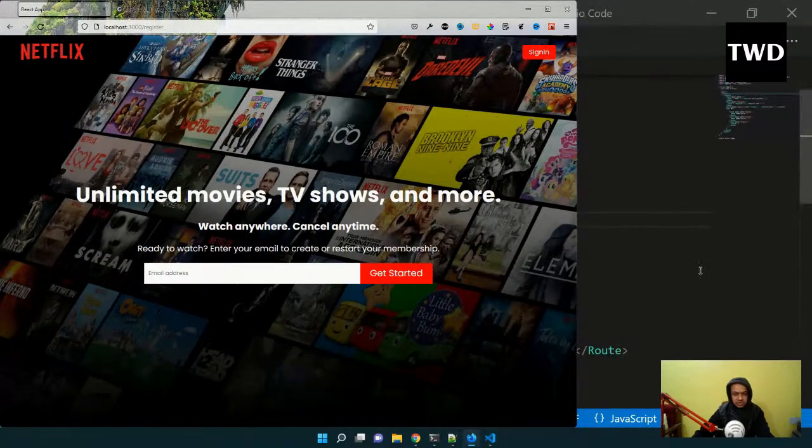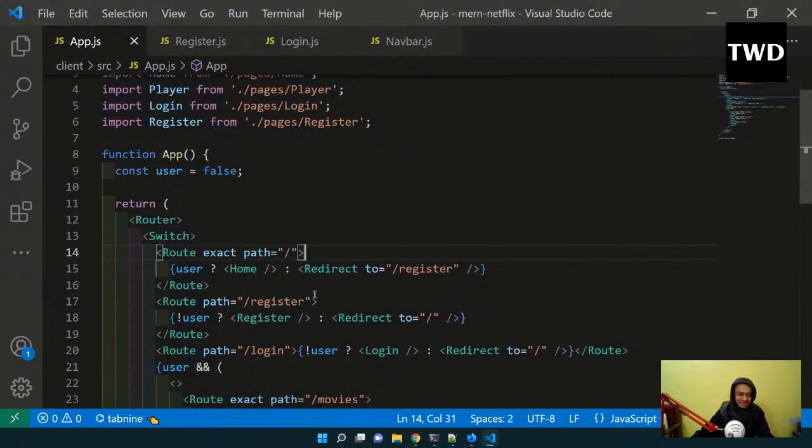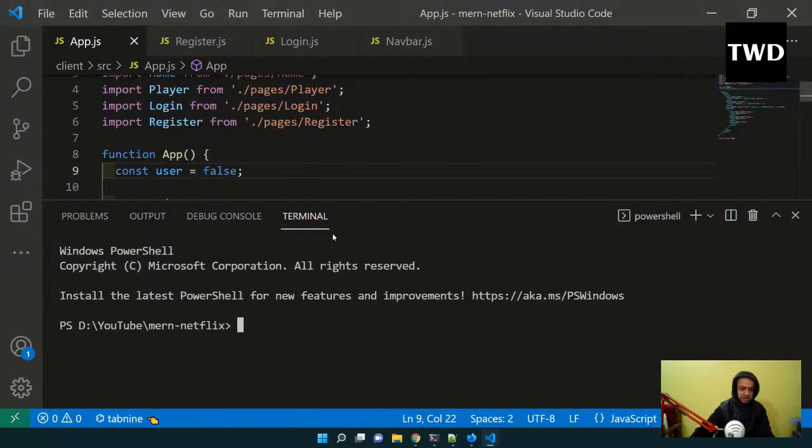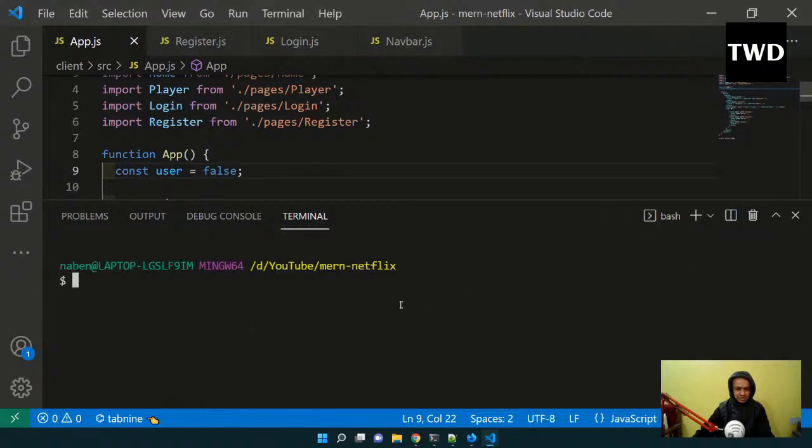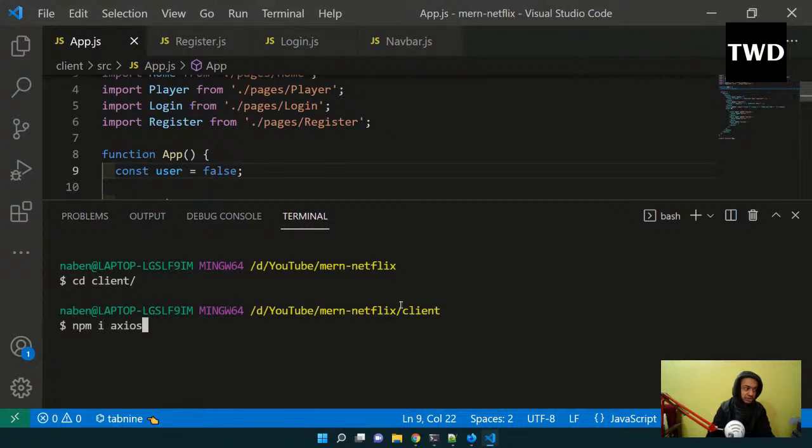And so now we are going to do the main thing. Actually the main thing, which I have told about today, is the integration. So for the integration, we'll do an API call to the backend to get all the movie list from there. Okay, so for that, first we have to install Axios in the client folder. So let us do that. Axios in the client, not in the API, and because it is already running, I'll do it from here only. CD client and npm install Axios in the client. So this whole app is running on the client.